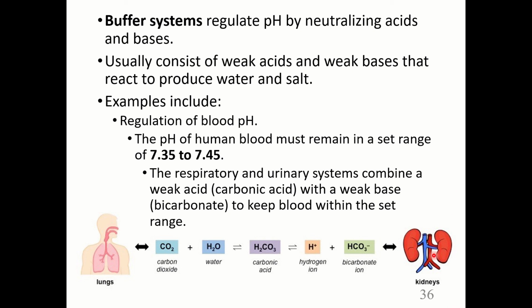The kidneys also help by reabsorbing or secreting hydrogen and bicarbonate ions. So if our pH is getting too high, then the kidneys will reabsorb hydrogen ions, and we may urinate out bicarbonate ions. If our pH is becoming too low, our kidneys will do the opposite. We will urinate out hydrogen ions and we will reabsorb bicarbonate ions. So this is a physiological homeostatic feedback loop that is maintaining our set point of blood pH at 7.35 to 7.45. And the systems that are working together to do this are the respiratory system and the urinary system.